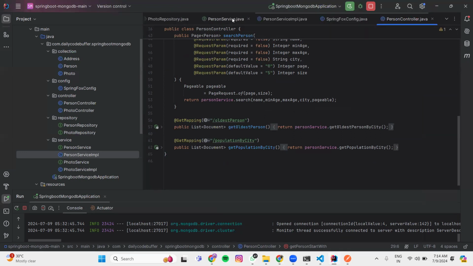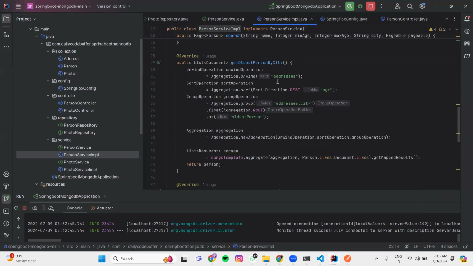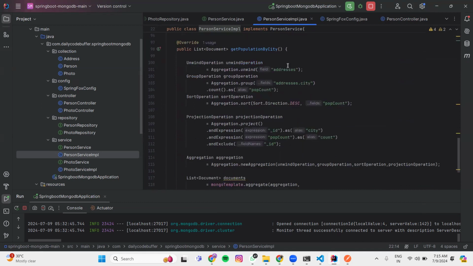And then in service interface, we create list of documents. And then here we implement this, first of all with unwind addresses, then use group by addresses dot city, and then use dot count to count as we give this name. So give the count of particular cities, and then use sorting operation in descending order, the highest population for a city.